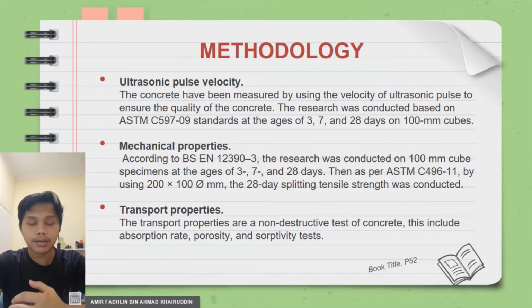For the experiment method, we have ultrasonic pulse velocity, where the concrete is measured by using the velocity of an ultrasonic pulse to ensure the quality of the concrete. The research was conducted based on the ASTM C597-09 standard at the age of 3, 7 and 28 days on 100 mm cubes.